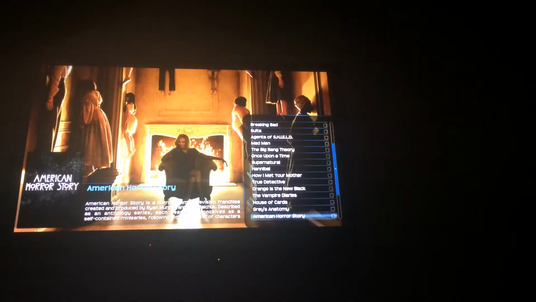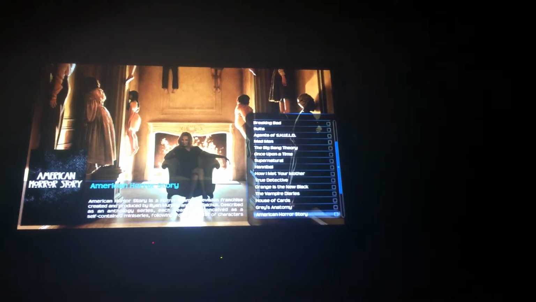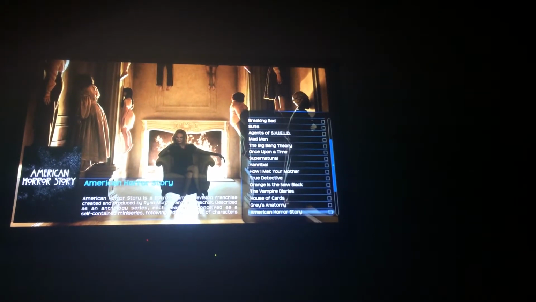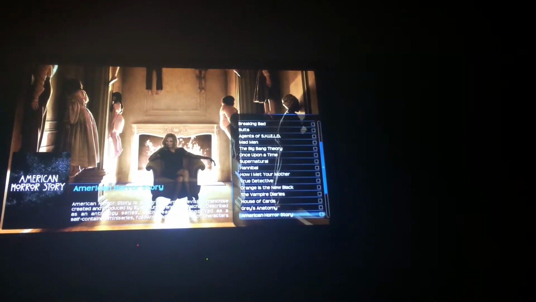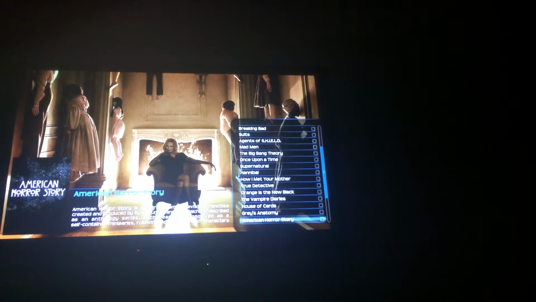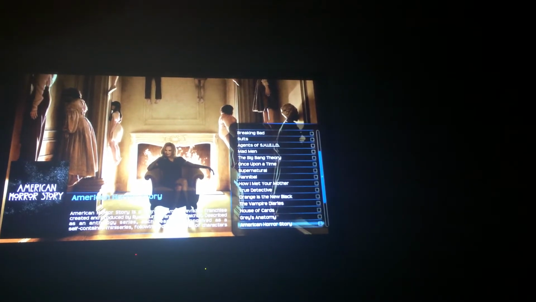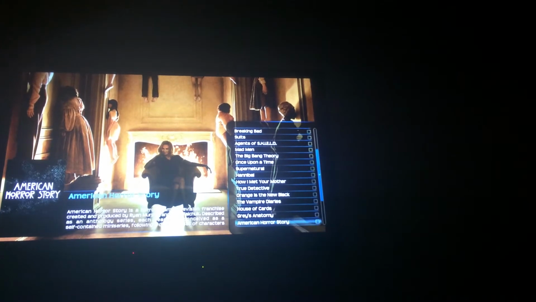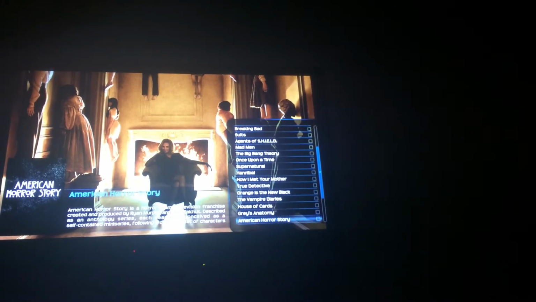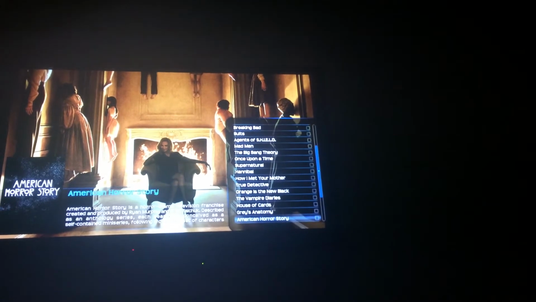Let's see here. Okay, American Horror Story. So there's two ways of adding things to your library for movies. You have two different options. If a TV show is still going on, then you add it as a subscription. If a TV show has ended, say something like Arrested Development, there's no more shows, the show's over, then you just add it to your library.